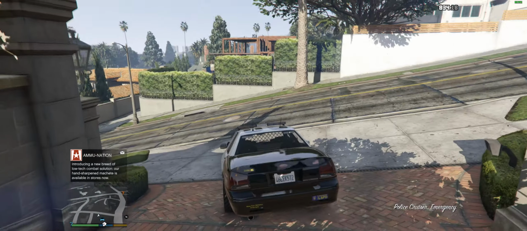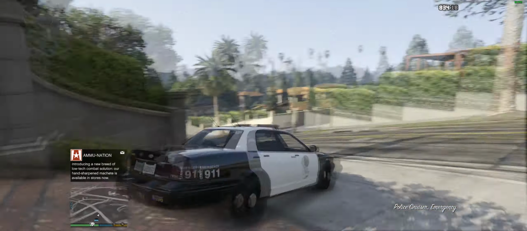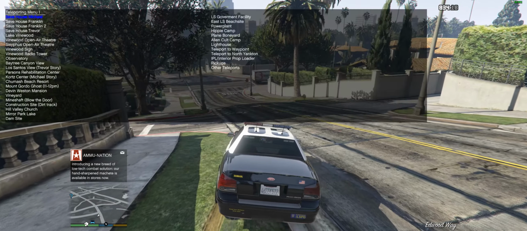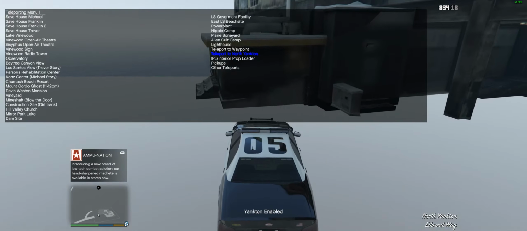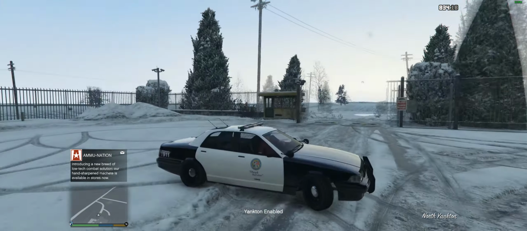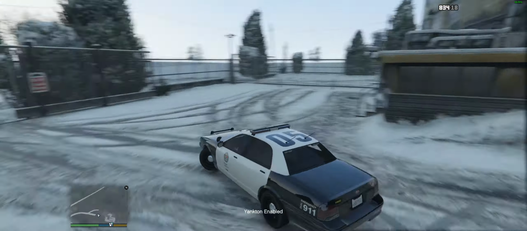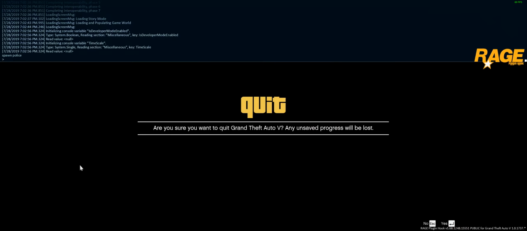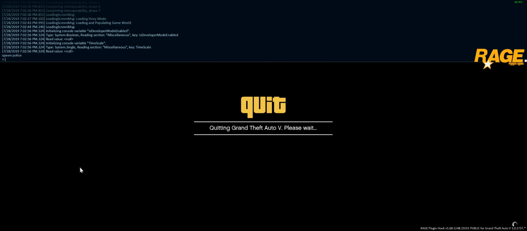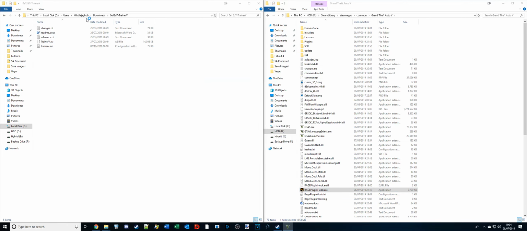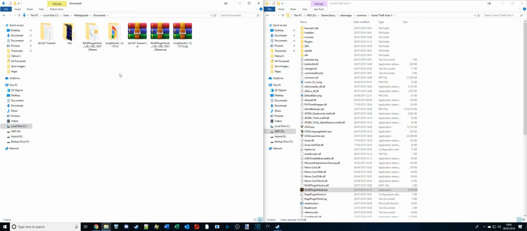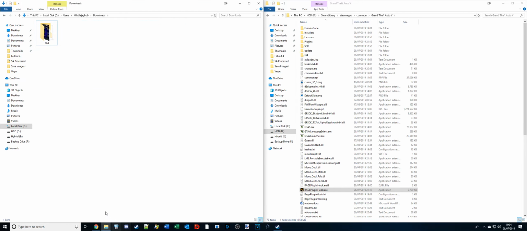Woo, America, yeah. And then we can also do cool things with the native trainer, such as teleport to North Yankton. Woo, we're in North Yankton! So we've installed two things, both of them work. Happy days! Let's all F4 because quitting the game normally is for pussies. Okay, so we've now got the basic requirements done. So let's just be nice and clean and get rid of these.